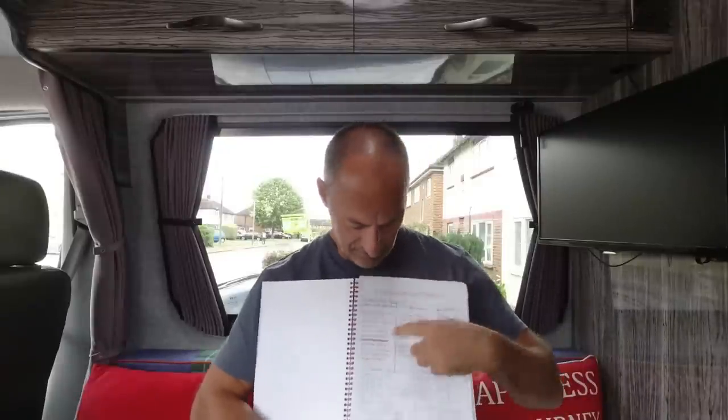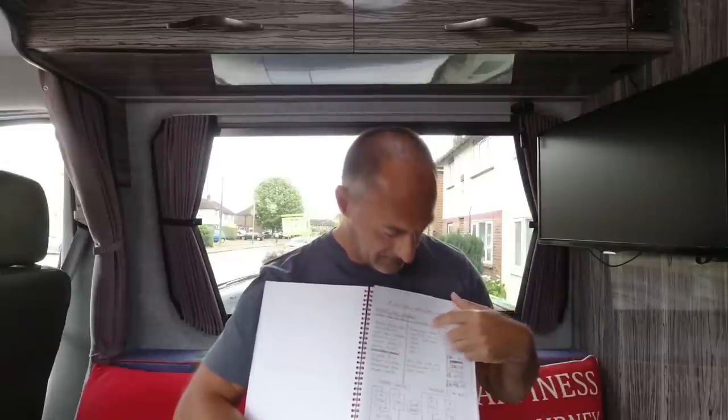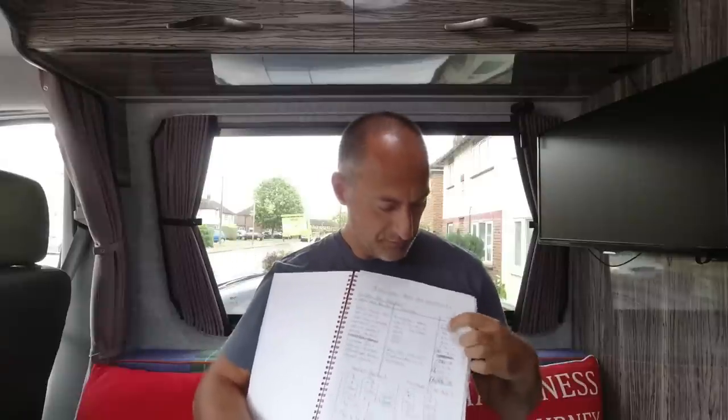Looking towards the beginning, I can see our very first budget. I've listed some of the items that we wanted in the van, where I was going to get them, and an indication of costs — pretty rough. The very first cost here at the top was for the panel van — to buy a second-hand van — and I'd budgeted £4,000. Now I was really wrong there. After a considerable amount of time looking around on the internet, there was no way we were going to buy a decent van for £4,000. You can buy a van for that, but it's probably got very high mileage, loads of dents, rust issues or mechanical problems. So ultimately we had to up our budget on the van straight away.